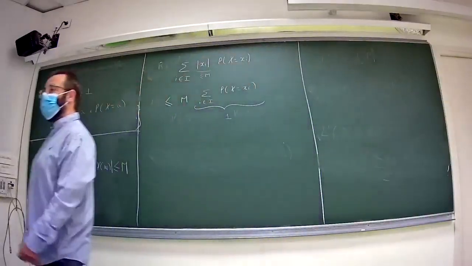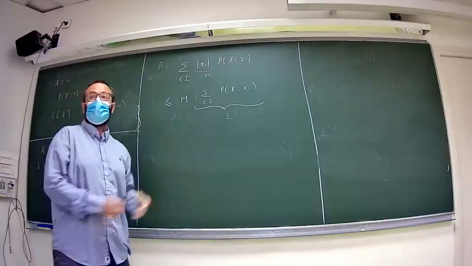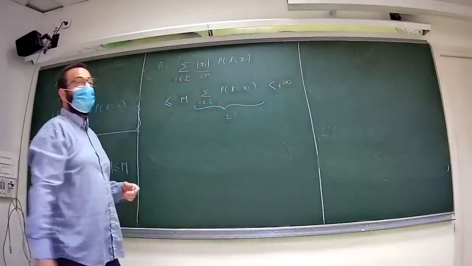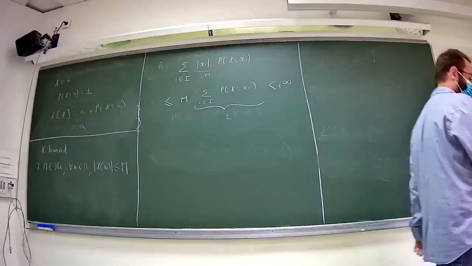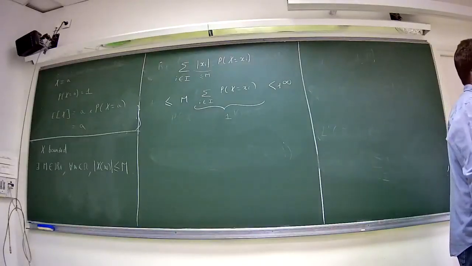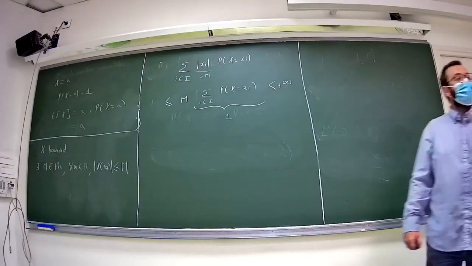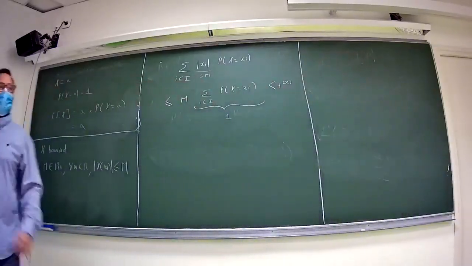So you prove two things, in fact: that if you are bounded, you are in L1 because you have something finite here. And what is more, I have also proved that the expectation is less than M. So if I am bounded, I am in L1. Typically, if I take a finite number of possible values, I am in L1 because I am bounded.